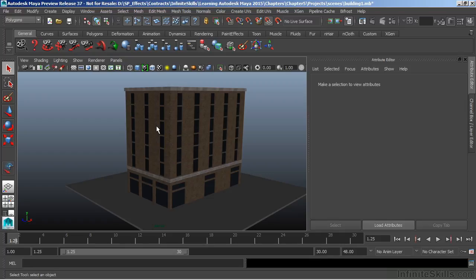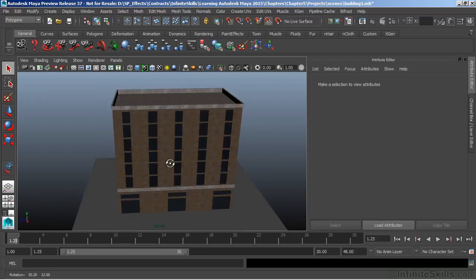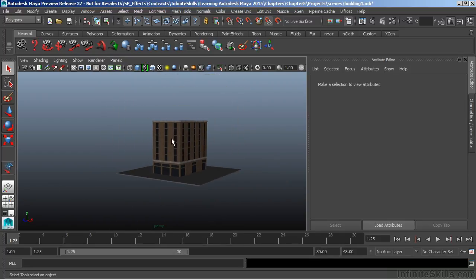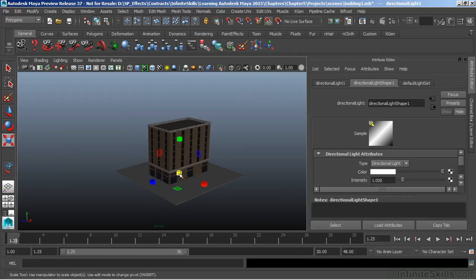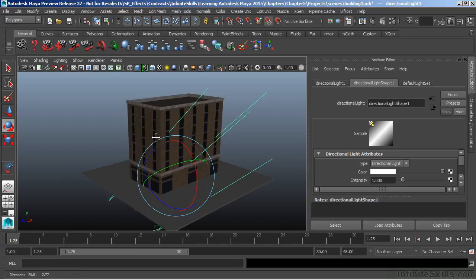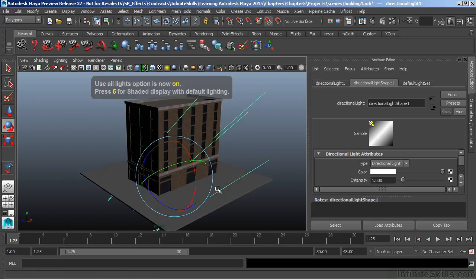Now the viewport itself is also doing a render. It just does so in real time. I'm going to create a directional light, and let's scale it up so that we can see it. That'll have no bearing on the light that the directional light actually produces. And with Viewport 2.0, I can hit 7 and actually see that lighting.